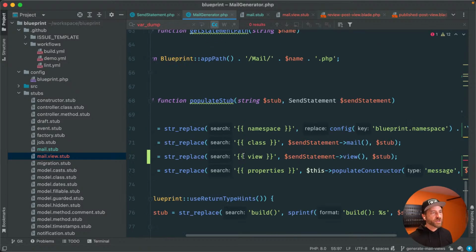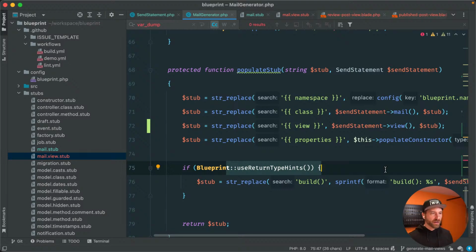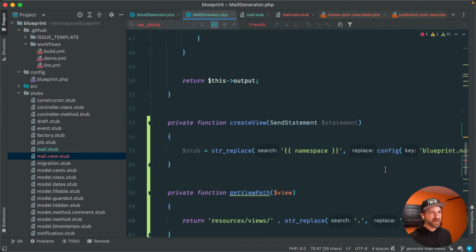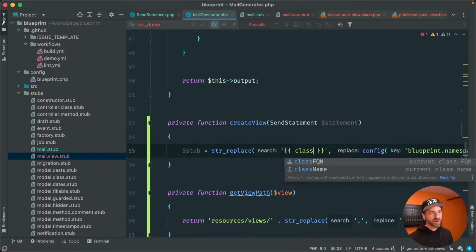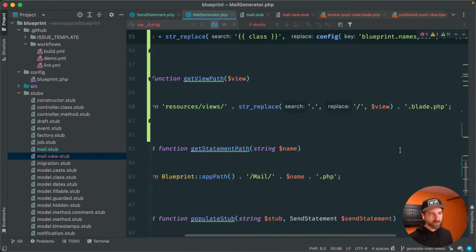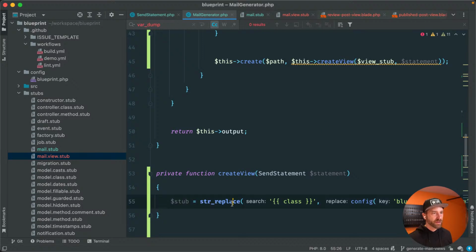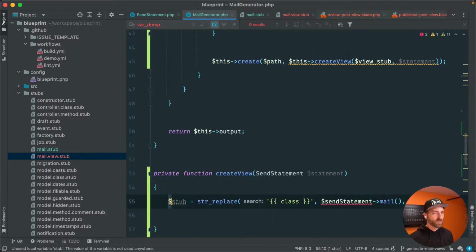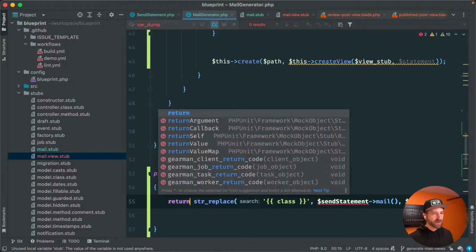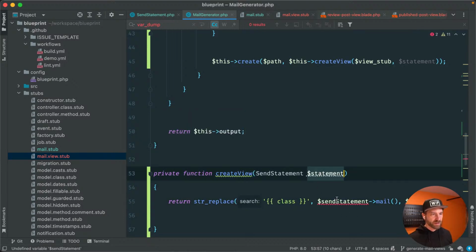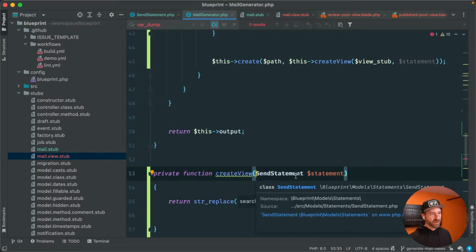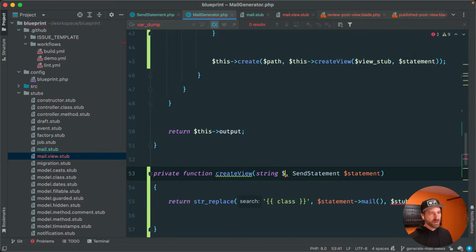Yeah, see, I think there's a good PR opportunity that if you were saying type hints or all that kind of stuff, it would maybe generate that extra little bit. That would be nice. So let's change this to class. Or where is class? We don't even need to guess here. We can just get the right one. And then we don't even need to do anything else because we're just going to return it. So this would be statement. I don't know why we call that send statement, but whatever. And then this would be string stub is what's coming across now.